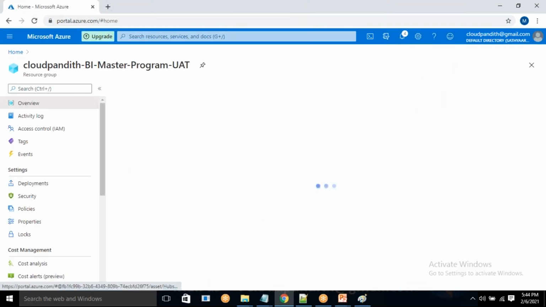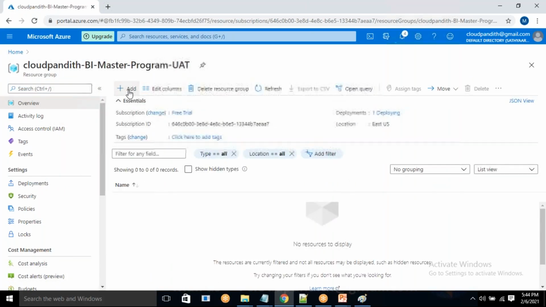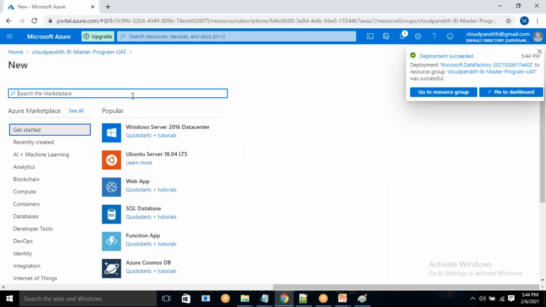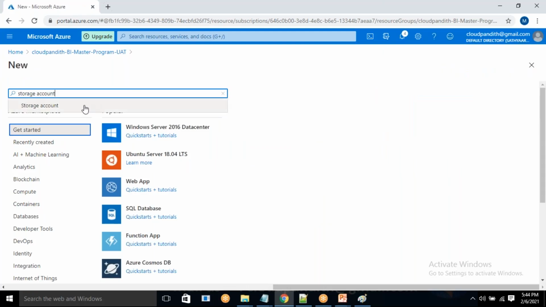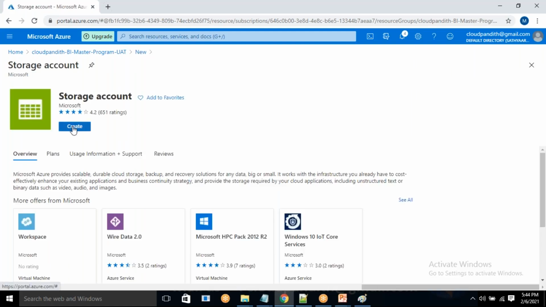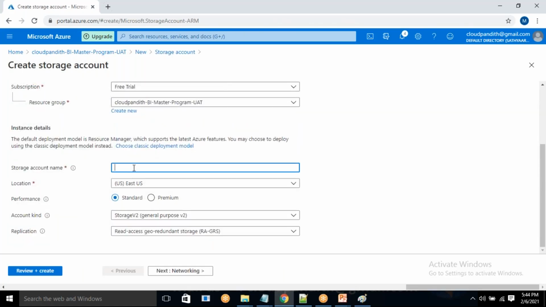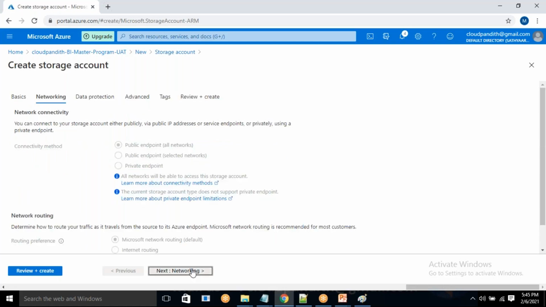Now let's go inside UAT. Let's add another resource, that is storage. Click create. Storage account, Cloud Pandit ADLS V2 UAT, and all these things.